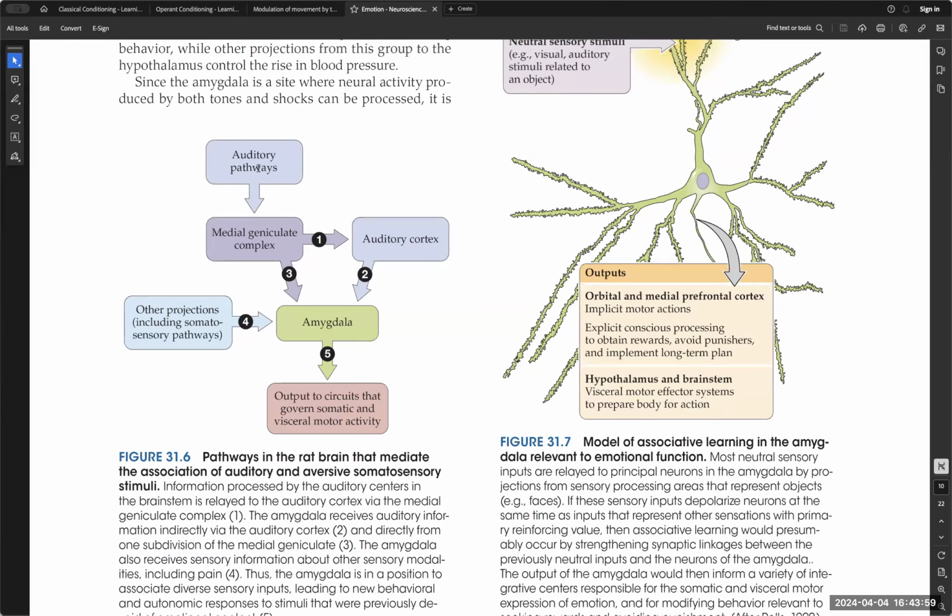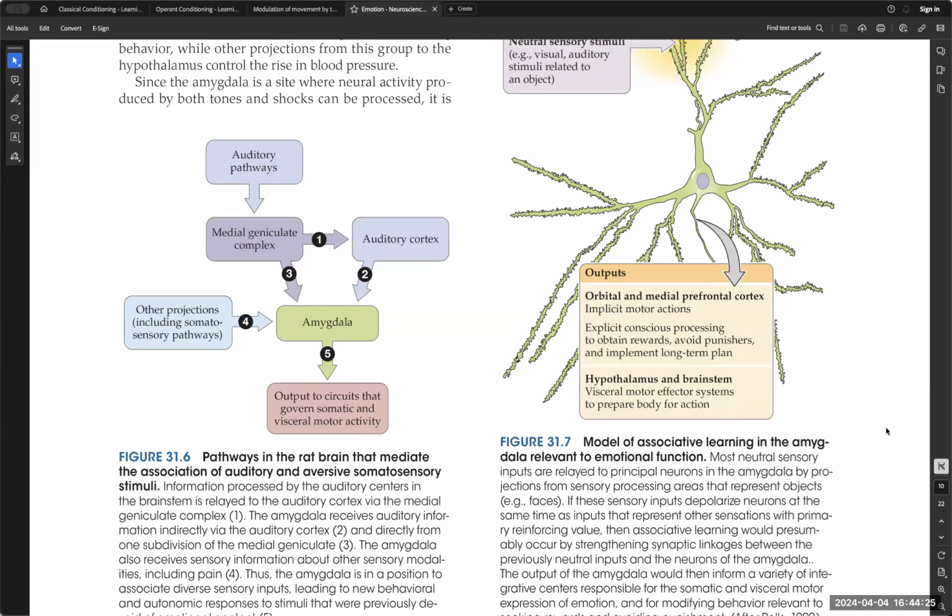We don't wait for the response of the cortex, because the cortex is slow to respond. The amygdala is automatic. It immediately goes to the output circuits that lead to what we call the fear reflex, withdrawal or escape. We talked about it at length yesterday, freezing. So you freeze, you flee, and then you attack. These are the different phases of the fear response.